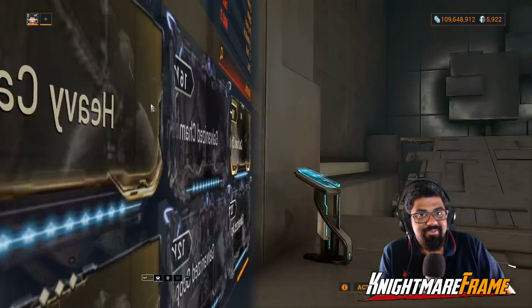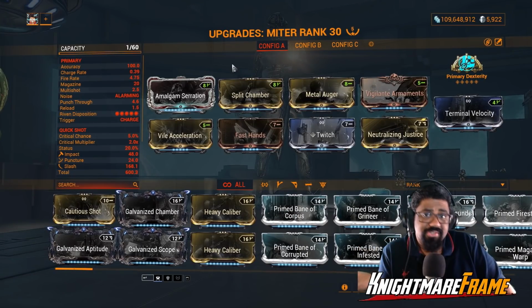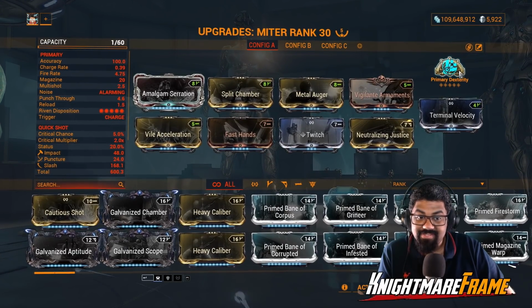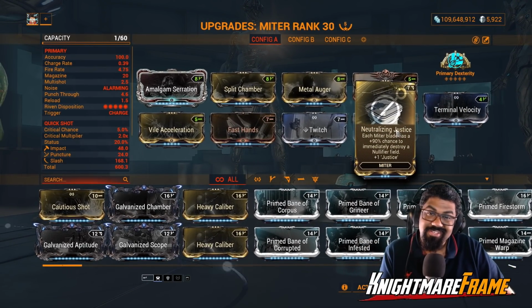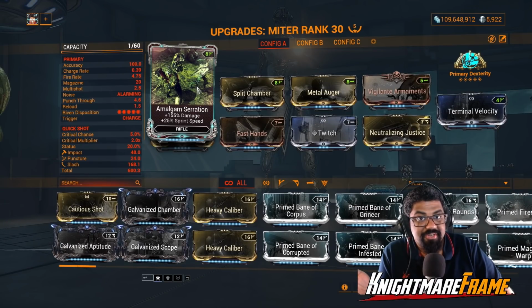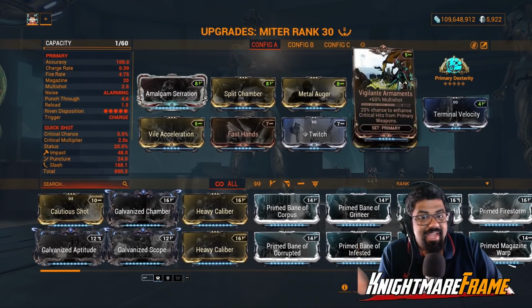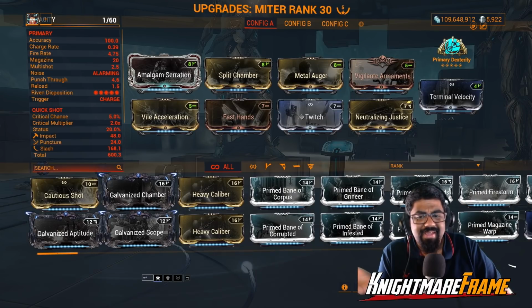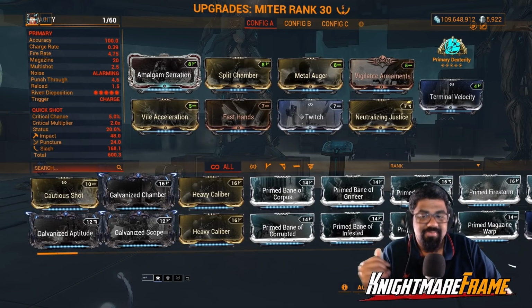Here I have a Miter. You don't really need to have a Miter, but it's good to have one if you want to pop nullifier bubbles really quickly. It has the Dexterity Arcane and the augment Neutralizing Justice to help instantly pop nullifier bubbles. Amalgam Serration for that sprint speed utility, and as much multi-shot as you can put on, fire rate, whatever you want. It's a basic build. You don't need anything special with this.